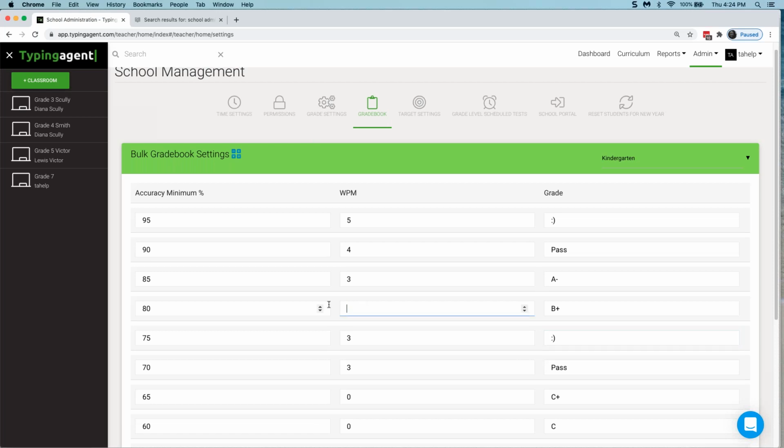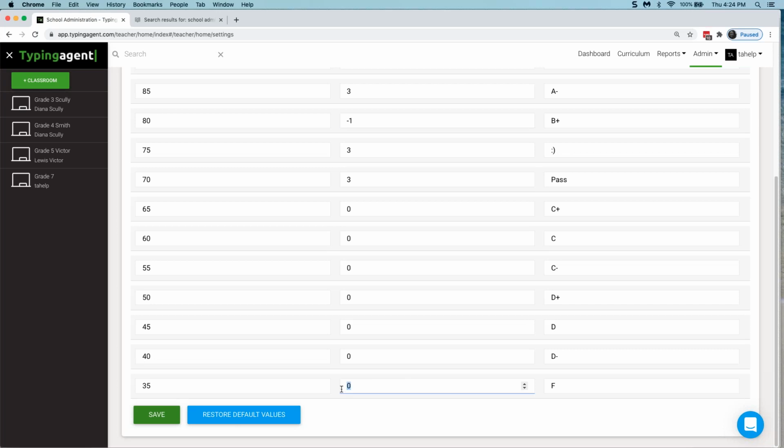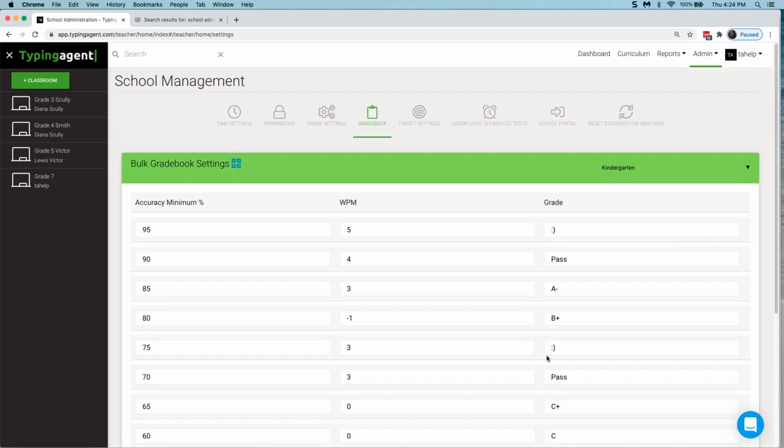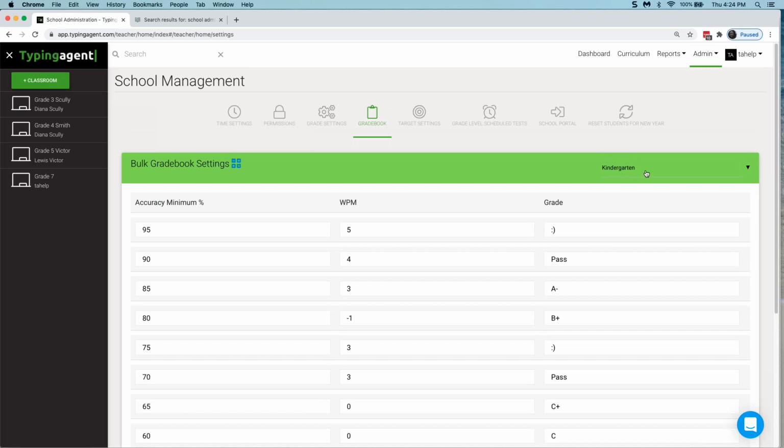I can make adjustments here just to see whenever students get whatever. I can go in and adjust these so that my kids will be motivated to work. I will start from the bottom rung and work my way up so that I can make sure I have all of these things filled in for my kindergarten kids.